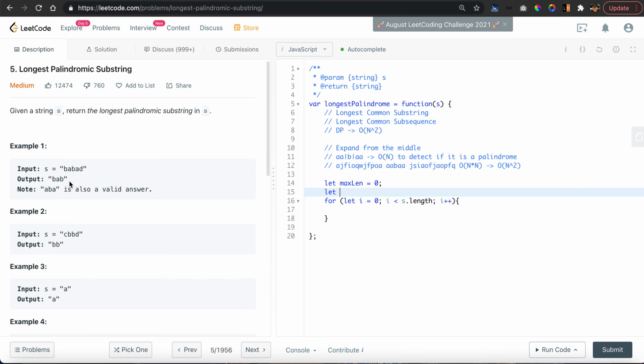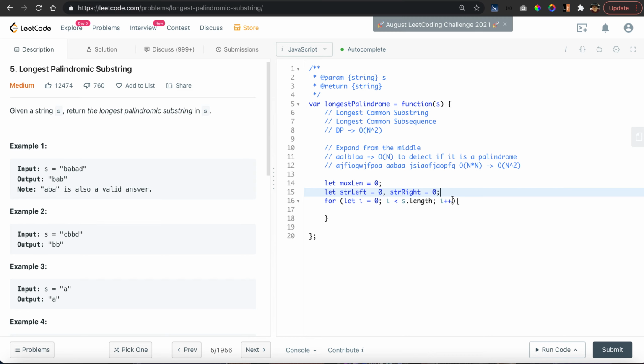Since the result wants us to output a string, we also want to record the result: the string's left index, which is equal to 0, and the string's right index, which is equal to 0.